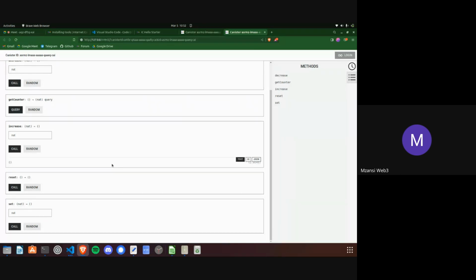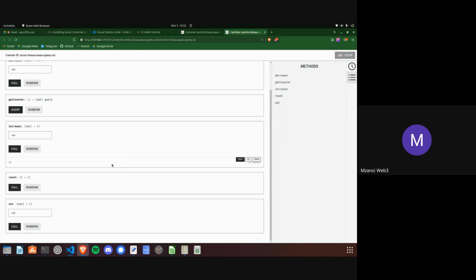So instead of waiting to finish writing a whole application or a front end to test if your functions are working correctly, the Candid UI lets you test it. And you don't have to test it on your development environment, like on your command line or in VS Code. Yes, you don't have to test on your command line.